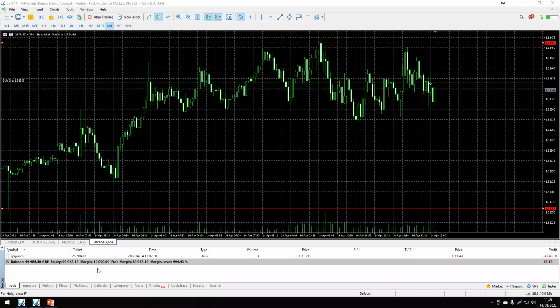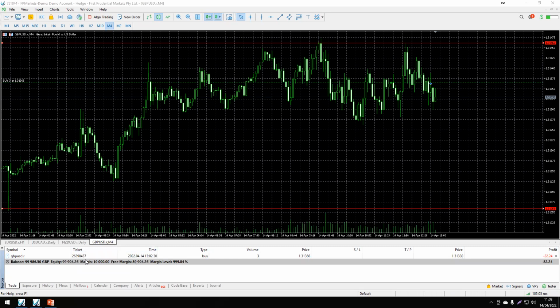So with that being said, say for instance the equity is, just say, 10,000. Our equity has dropped all the way down to 10,000 through this buy position. Price has just tanked, okay? And our equity now stands at 10,000. So 10,000 divided by 10,000 is what? 100%. So we have an issue now. And we have no free margin, so we cannot take any fresh positions.